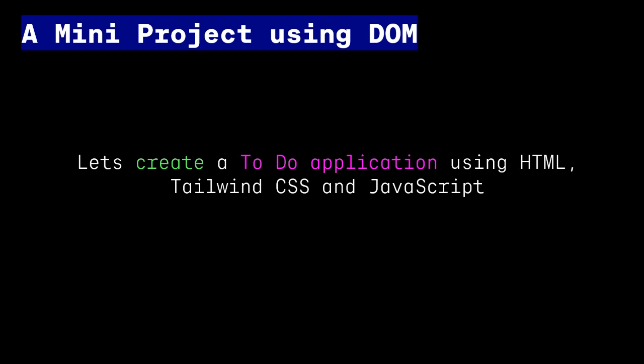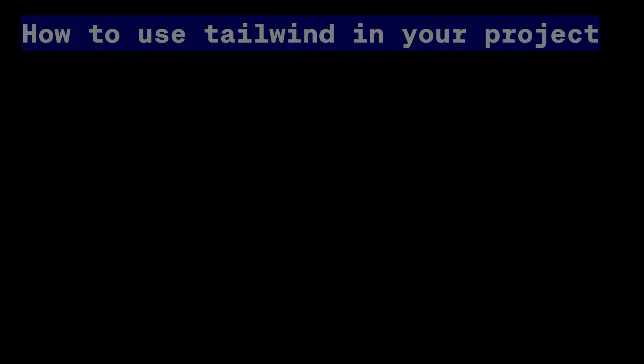Anyway, so let's do a very small mini project, which is let's create a to-do application using HTML, Tailwind CSS, and JavaScript. I hope you guys know about Tailwind CSS in the last session and maybe 2 sessions back. In the second session or third session, we discussed about Tailwind CSS. So we will just try to recap it once again in this session, and let's try to build a to-do application out of it. Great, let's proceed further then.